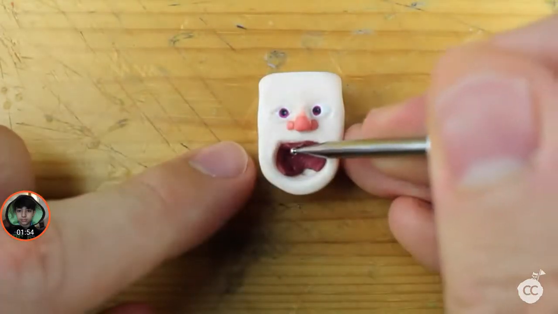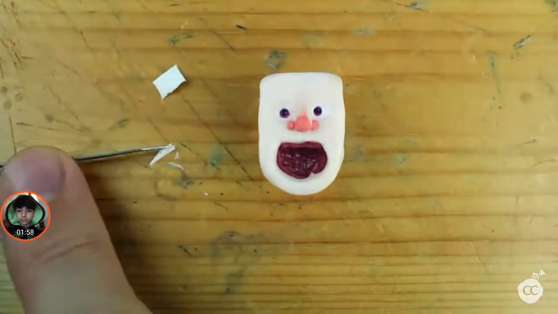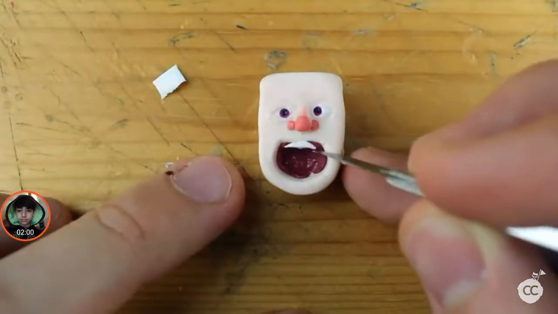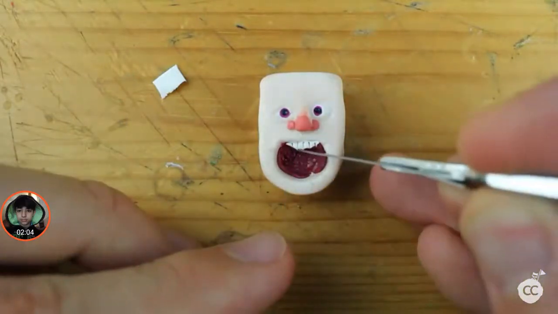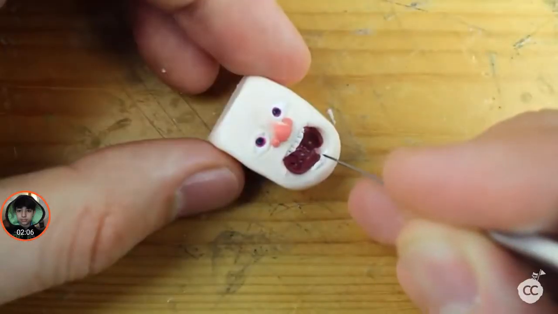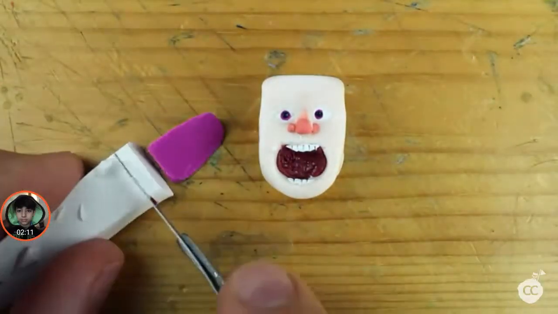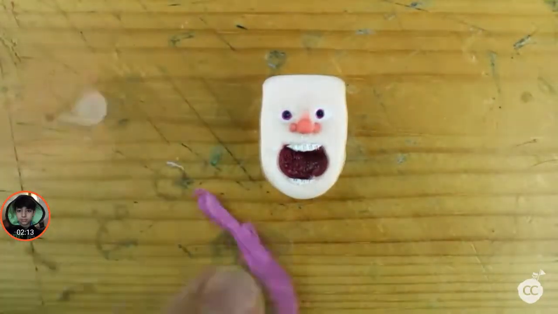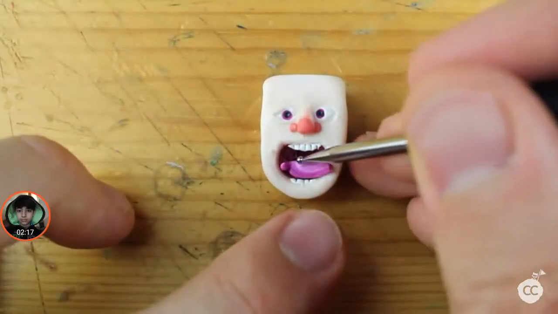Now we will work on the mouth, so this is just a very thin layer of dark red. These will be the upper front teeth, and of course also the lower teeth for some serious chewing, or maybe he's not eating, he's just swallowing from his bottle.